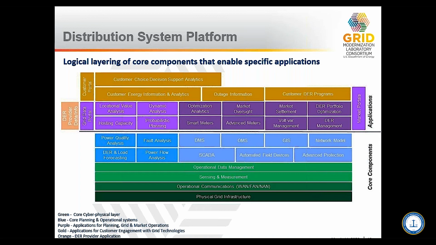Now, often we get this question about why smart meters are an application. And the reason is that we have sensing and measurement down below, and smart meters and advanced meters can be part of the sensing and measurement, but that's an option. Now, if you are choosing things like a rate that requires time of use or things like that, then obviously you need to have a smart meter to do that, but you need the communications and the data management and some of the other elements that are below there in the foundation for that to be effective. So that question comes up often, and in some cases it may be considered core or not in other places, but fundamentally everything below the line are foundations for a modern grid as we look at it. Next slide, please.